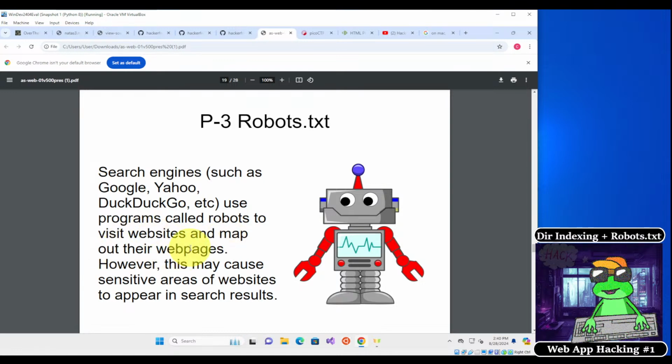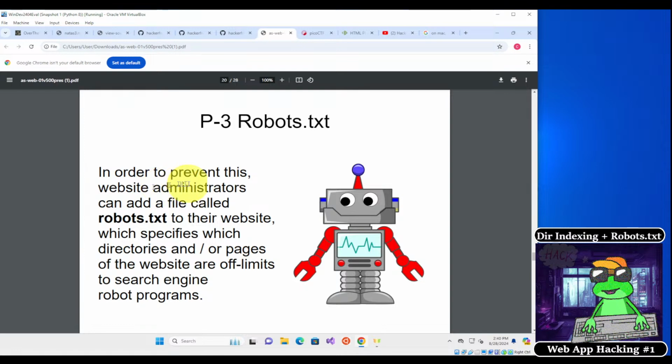Basically, you've got a bunch of automated bots that the search engines use to map out websites. However, this may cause sensitive areas of websites to appear in search results. Say you have a website with a bunch of top secret stuff in one directory that you don't want the search engine robots to catalog and put on Google. This is where robots.txt comes into play.